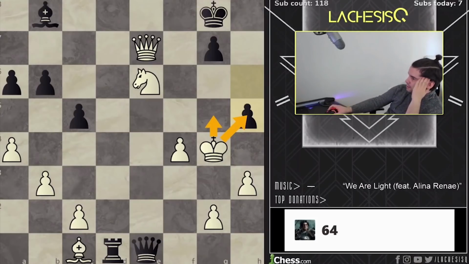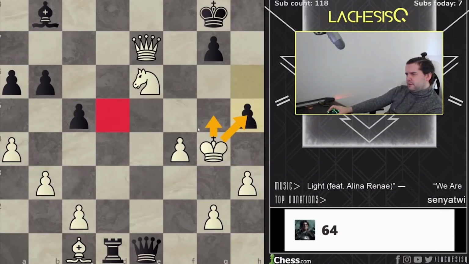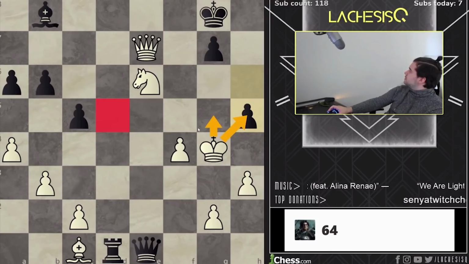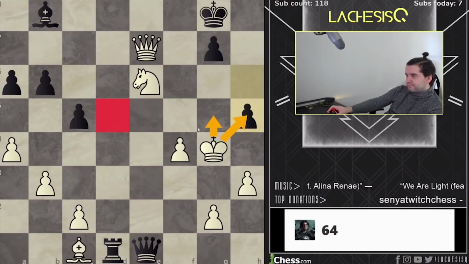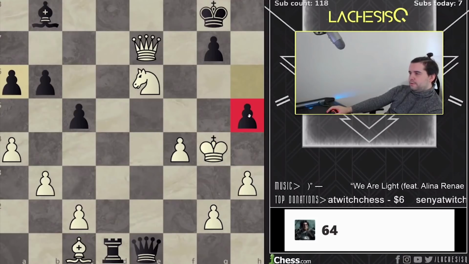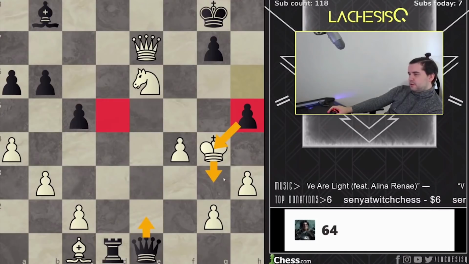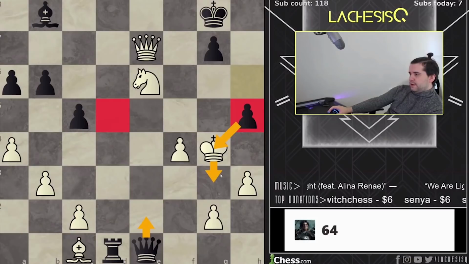I think it's a curious one. What's the problem? If I play king h5 here, after rook e4, after rook d5. But maybe we can just take. Wait, what? Rook d5? So if you take, rook d5 check, king g4 is the only move, queen e2, king g3, and we're just fine here. So rook d5, king g4, and we're probably winning.